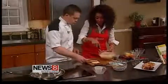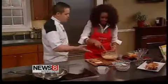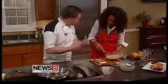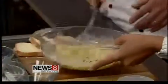This is a great idea for folks watching for Mother's Day. Do a little breakfast in bed. It's perfect. And if you don't like the flavor of soy milk, there's vanilla rice milk. You can also get coconut milk. Any of those will work. If you want to add a little apple juice for some apple flavor, go right ahead. A little nutmeg, whatever you like.